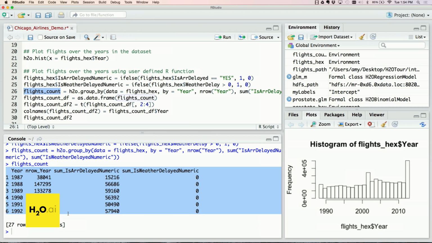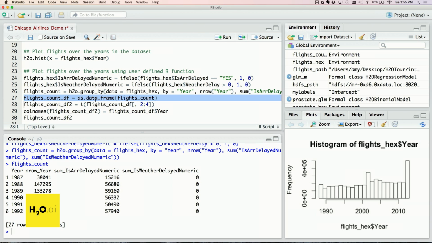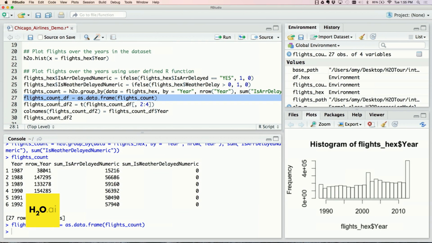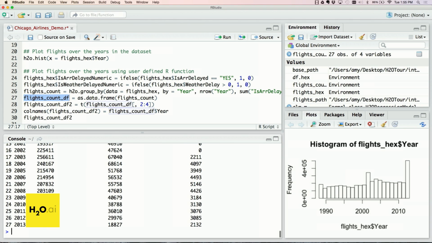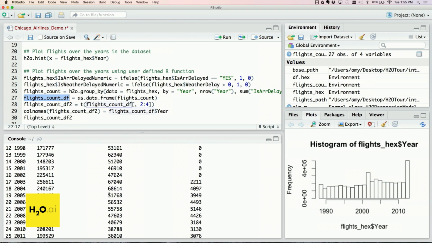You can see that the H2O frame itself is only six rows long. But the actual frame sitting in the DKV is 27 rows long. So even for a smaller frame, it's truncated. But because we tell you how big that resulting frame is, you can bring it back into R, which is what I mentioned before. You can do an as.data.frame of this R H2O object and bring it back as a regular data frame. So we're just going to call it flights_count_df and do an as.data.frame. Now what gets returned is all 27 rows worth of data.